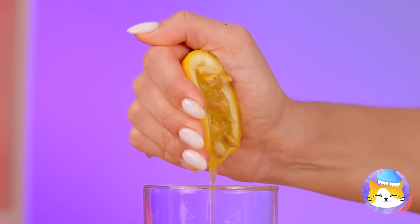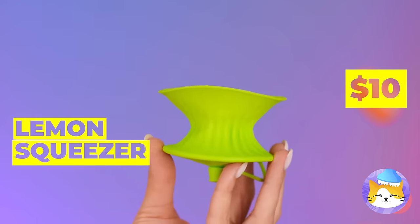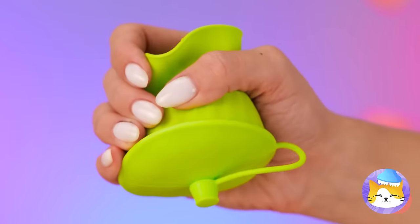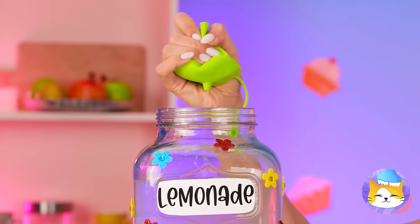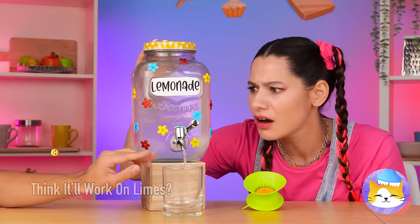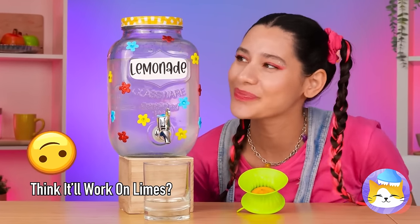Now there's gotta be an easier way to squeeze fruit. A lemon squeezer? Okay, let's try it out. Place the lemon inside. Remove the plug and give it a good squeeze. Just add sugar and water and we've got lemonade. Hey, we don't do free samples. Food-erific stuff. Catch you next time.